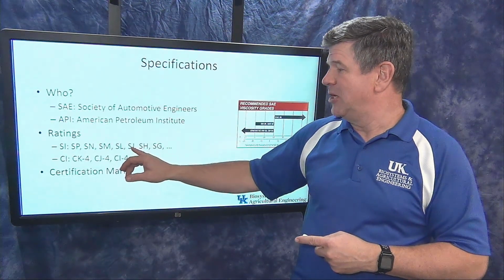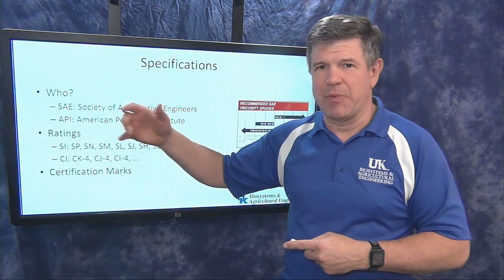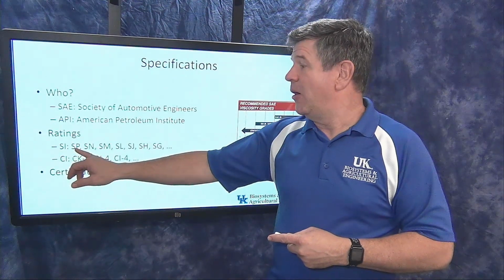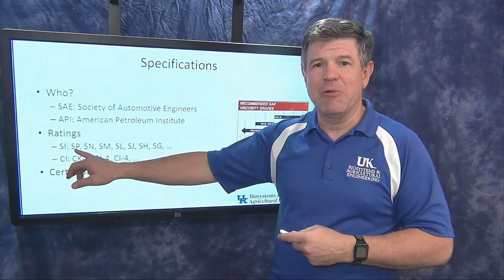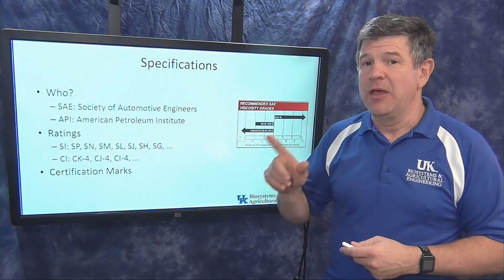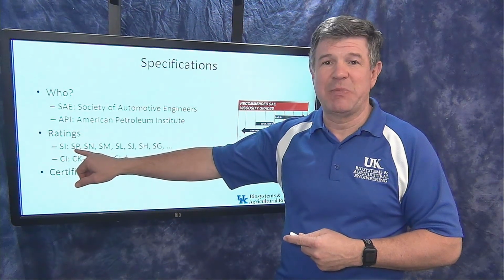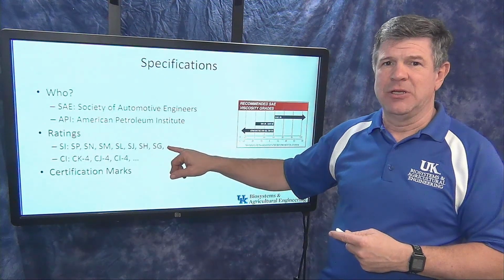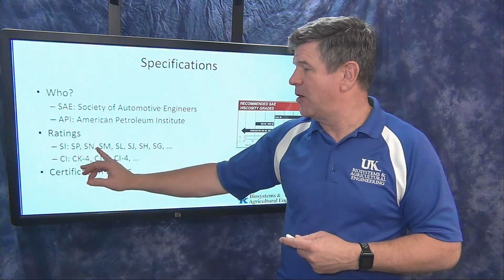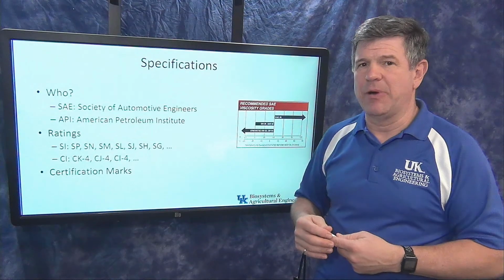But basically H, J, K, no K, but L, M, N. We're up to P. We skip O because it looks like a 0. So new oils coming out this year will meet an SP requirement. So more demands, more requirements, more things that those oils have to do. Now, the nice thing about these oils is that if you have an SP, it supersedes everything else. What that means is my engine is going to be specified for a certain level of requirement of properties. Again, it's a lot of different properties that are built into this.